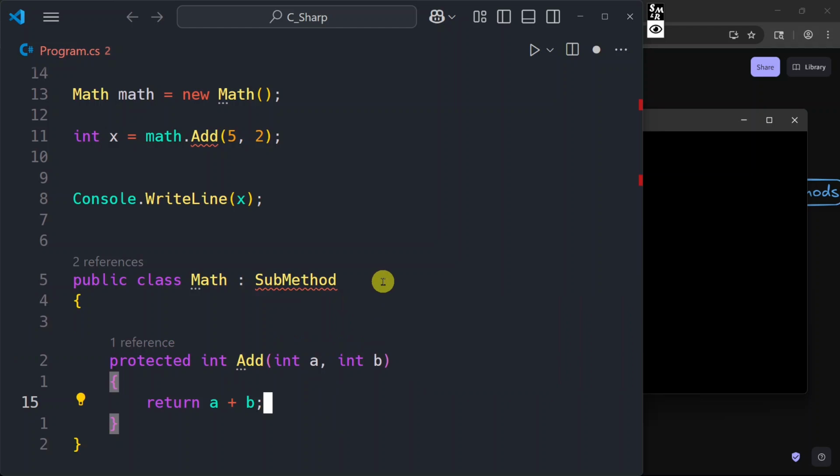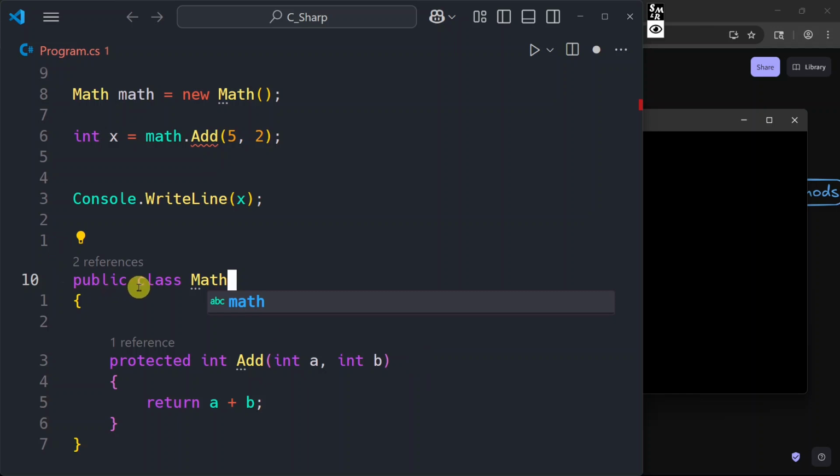They would have access to the Add method. Now, I don't want to go too deep into it, but let's run through it because this is for a future, more complex video on object oriented programming and inheritance and all the rest of them.